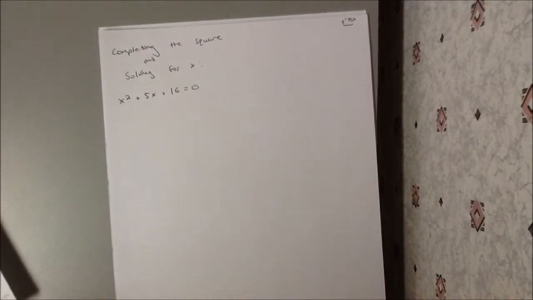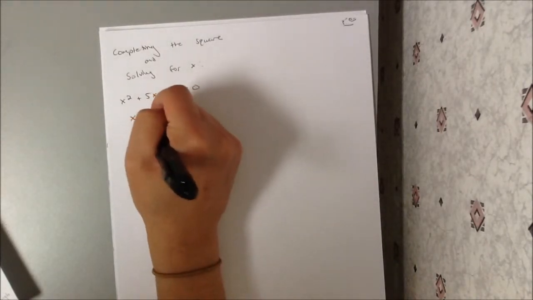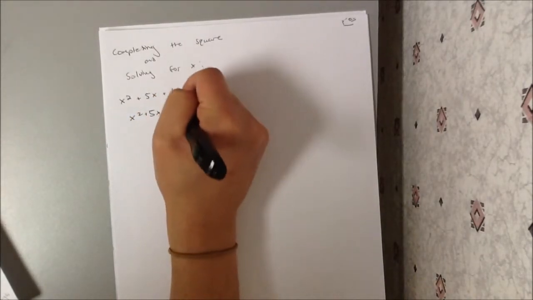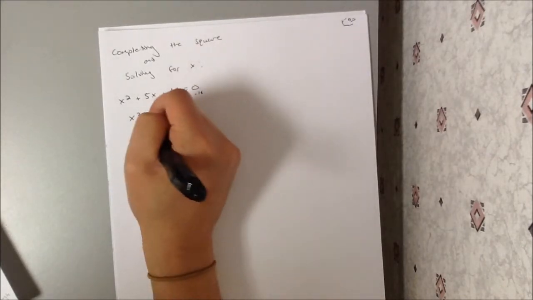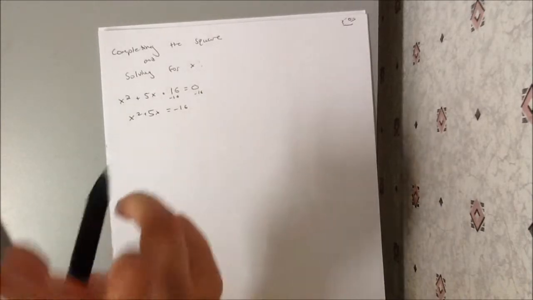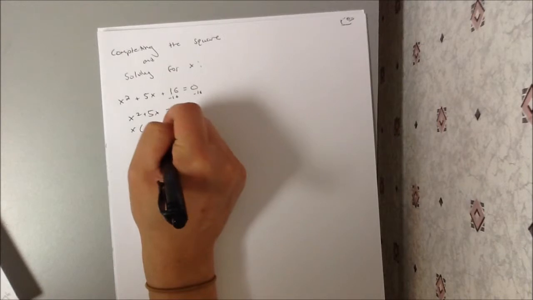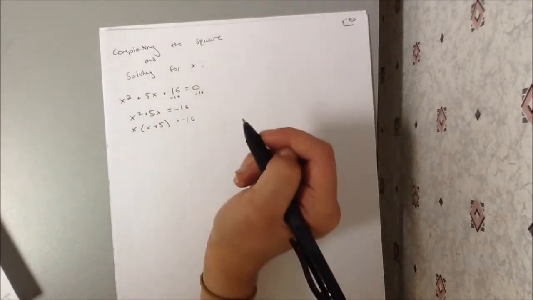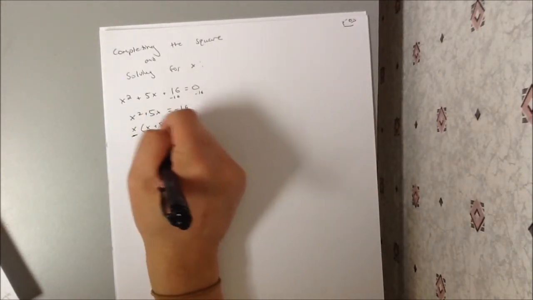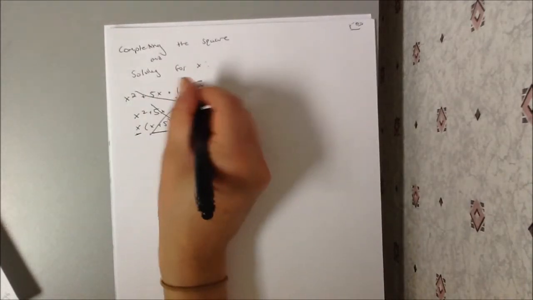So we look at this, and we're like, okay, what are we going to do? Well, we learned in all of our other classes that you want to get x by itself. So we start off like any good math student and we subtract 16 from both sides. We get x squared plus 5x equals negative 16. Okay, we're on our way. Then we do step 2, which is to factor. So we pull out an x, x plus 5 equals negative 16. But we can't solve this. So we have a problem. We're stuck. This doesn't work.